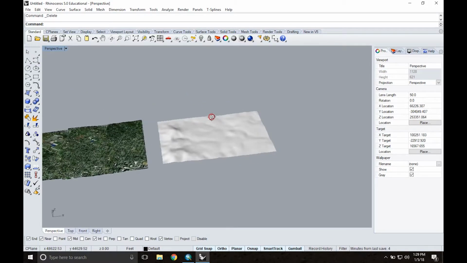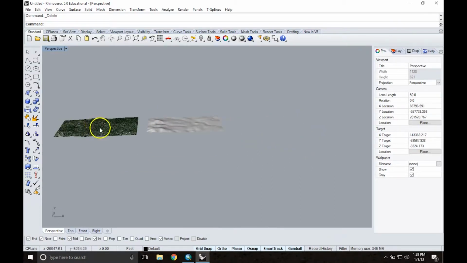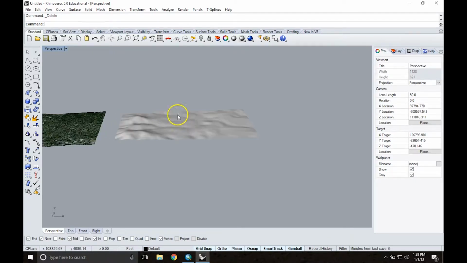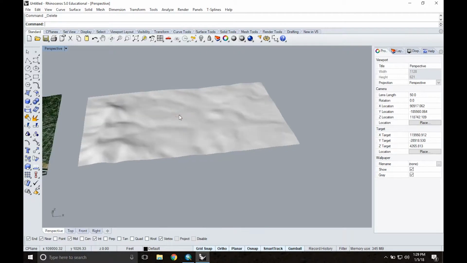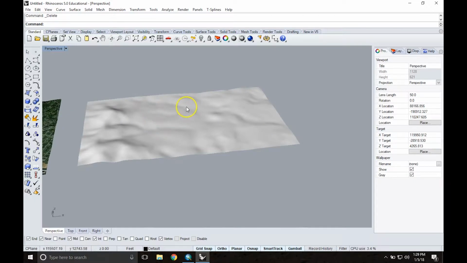Okay, so great. Now we have this surface that we begin working with, and we could always keep the meshes over here, which would allow us to turn them on and off so we can reference where things are. But what do we start doing? What do we do with this now? Things that you might want to get out of a surface like this are contours that you can manipulate. So in order to get contours, we're just going to type in Contour, and then it's going to ask us to select the object.